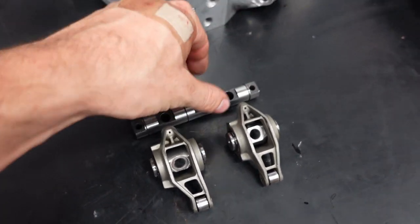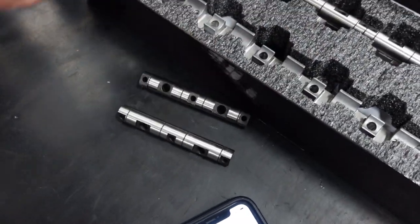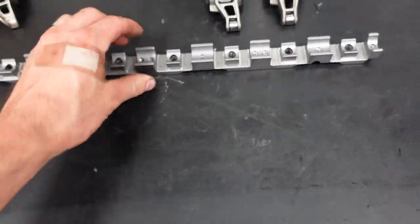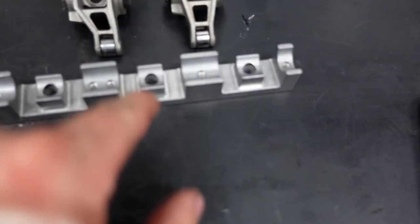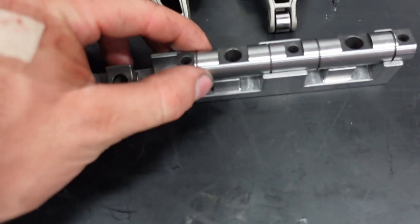This is a tool steel shaft. And each one of them, actually there's four per side of the motor. All of those then ride on this steel shaft that sits in the cylinder head like that. And you'll see that there's even more. There's three more bolts in the assembly that hold everything together.